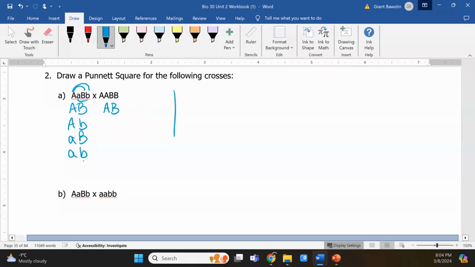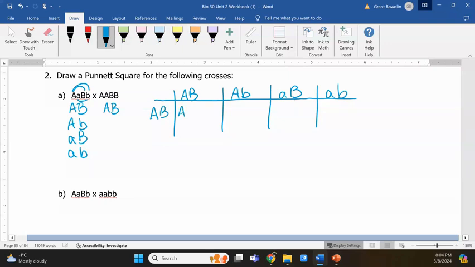Let's draw our Punnett square. I'm going to put the 4 gametes across the top, and then the one on the side. And then when we cross them, we put the same alleles from the same gene back together. So big A, big B, little b, big A, little a. We put the most dominant one first within the 2 genes, and then big A, big B, little b.